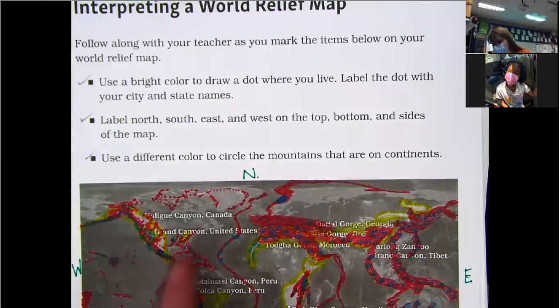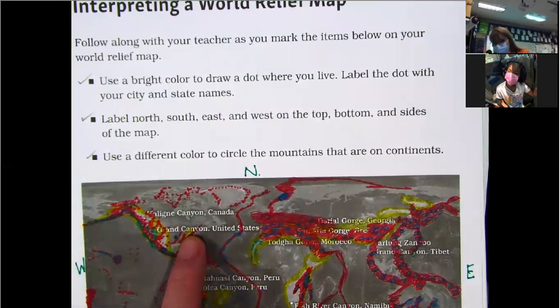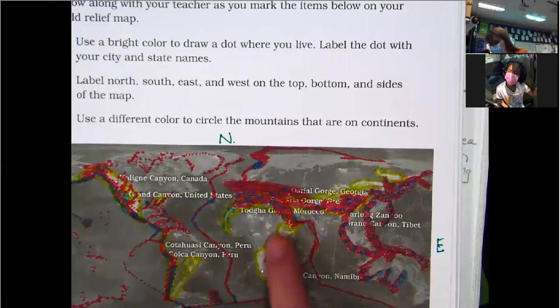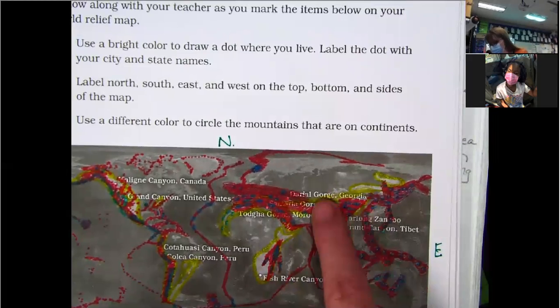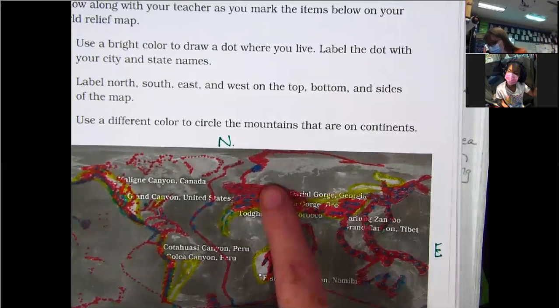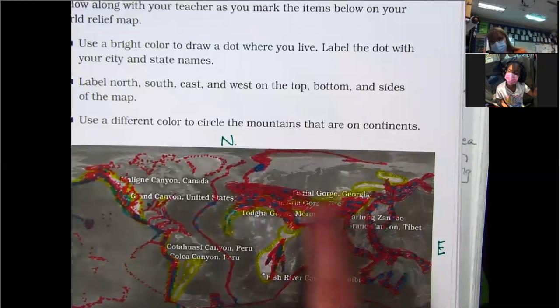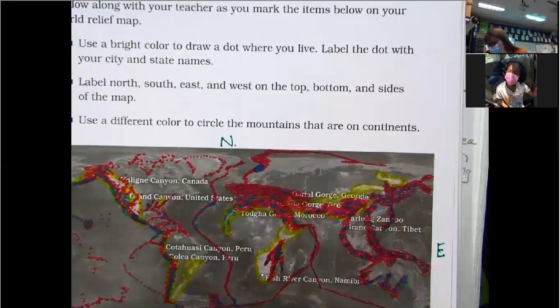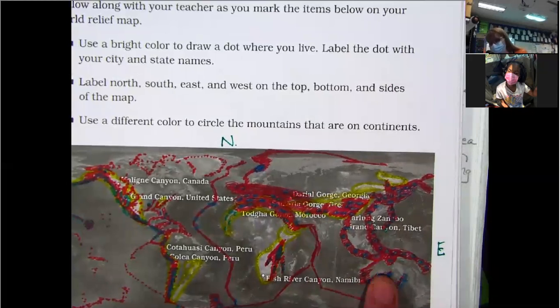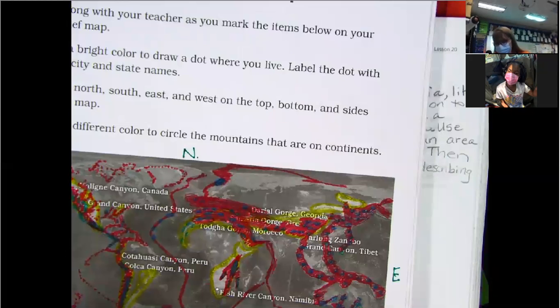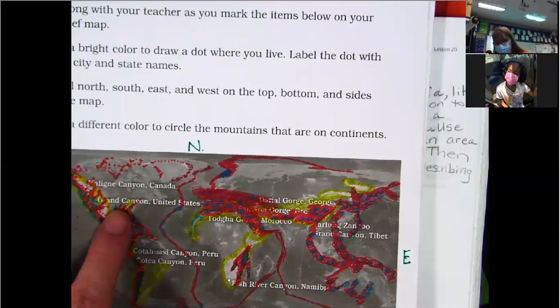Here, that's in the middle of a continent, isn't it? This one, you see where these mountains are right here? It's kind of in the middle, isn't it? This is in the middle of a continent too, isn't it? These are kind of in the middle too, aren't they? Yeah. It's because these 2 continents crashed into each other. There's a whole lot of earthquakes and mountains in the middle of these continents, aren't they? And then in Australia, the earthquakes and volcanoes are in the middle of the continent, aren't they? Okay, so mountains can be found on the edges of continents and in the middle of the continent. Can we all agree on that?